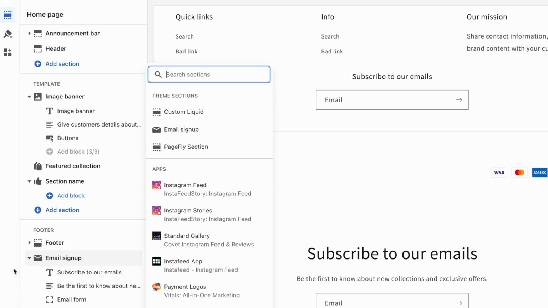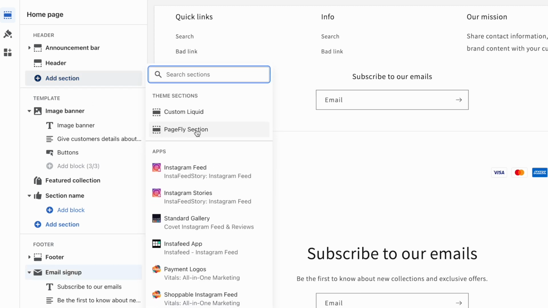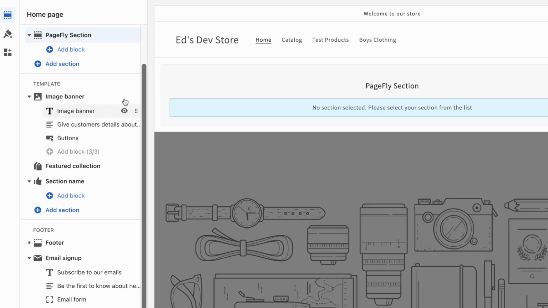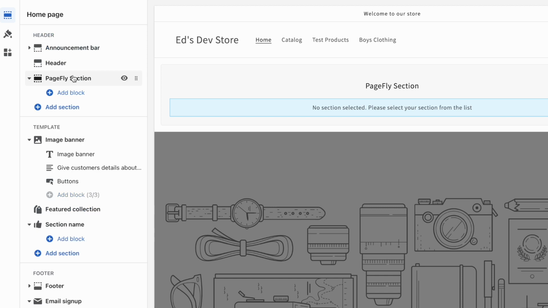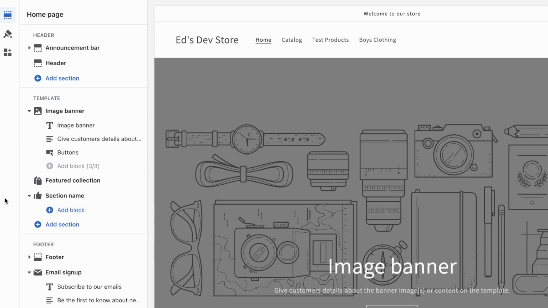That's not the case. One other thing is that I can see Pagefly section here, and that's because I have Pagefly page builder installed. So I'm guessing that if you are using a page builder, you'll have a bit more flexibility here because you'll be able to add any section that you built using the page builder, but that's not relevant for everybody. But that's basically all there is to section groups. Developers, themes are now going to be building sections for the header, for the footer, or for the general body of the page. And yeah, we can move these around or hide them.